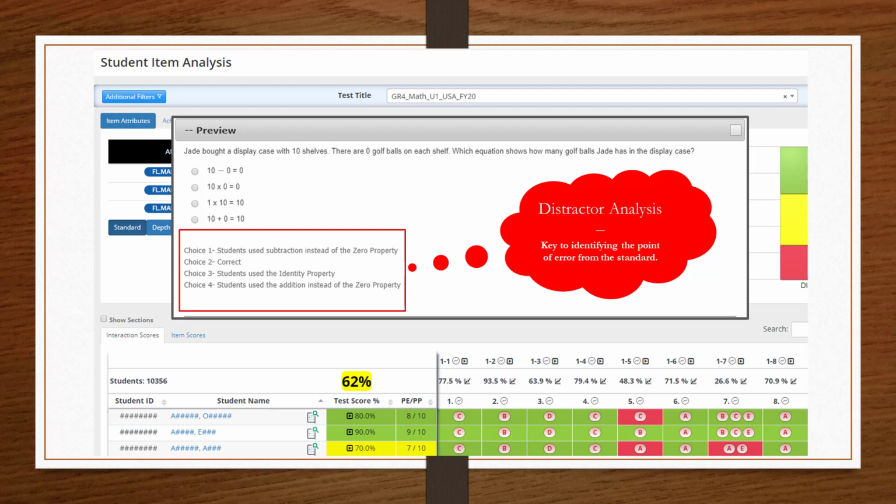This analysis section can assist with identifying the point of error pertaining to the skill and/or concept from the assessed standard. Each analysis provides a detailed response indicating a justification of why the student could have chosen that response, as pictured on screen. The distractor analysis is available in the Math, Social Studies, and Science local assessments and will be available in the ELA, Math, Science, and Civics Winter Diagnostic Assessment.